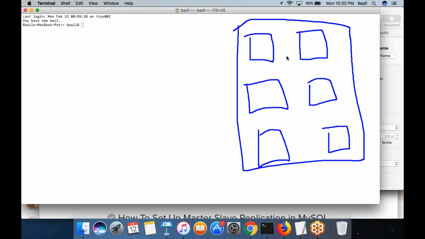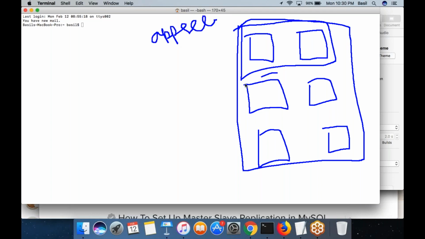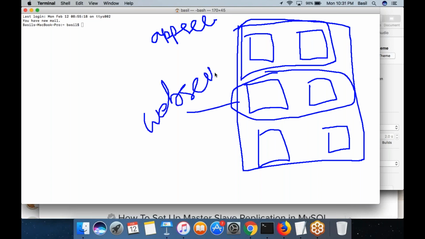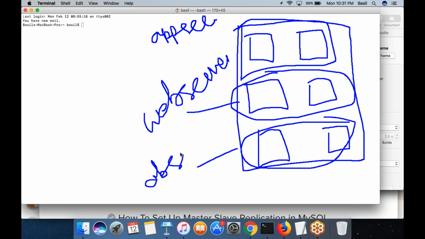So add all these machines as a node into Jenkins, slave node into Jenkins through SSH. Both Tomcat machines you create, add them with a label called app server. The WordPress machine you create with a label called web server. The database machines you create under a label called DB service.